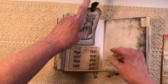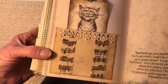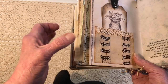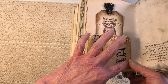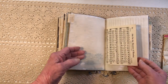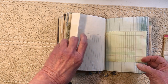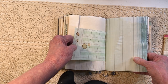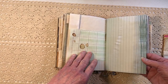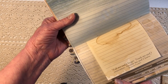We're going on to signature two. I used some stuff from Ooh La La Crafts — some fabric ribbons, which is what it reminds me of. Here's that ornery looking cat — if his face doesn't say it, nothing does. This is an index card I had on my table — I needed one more pocket, so the index card was folded over on both sides and I glued down the other side, so under here is where it was folded over. Here's the music sheet from that same hymnal and another planner sheet. I love planner sheets in a journal because you've got the lines and you've got dates and you can add notes.